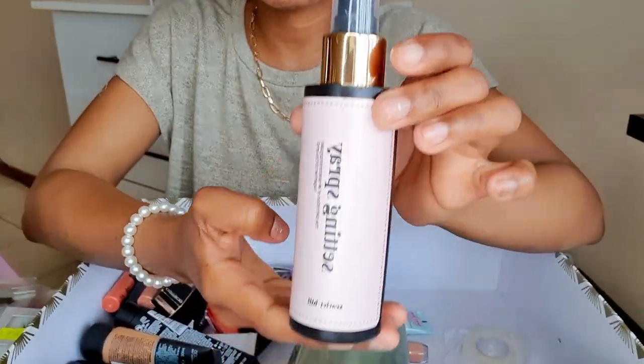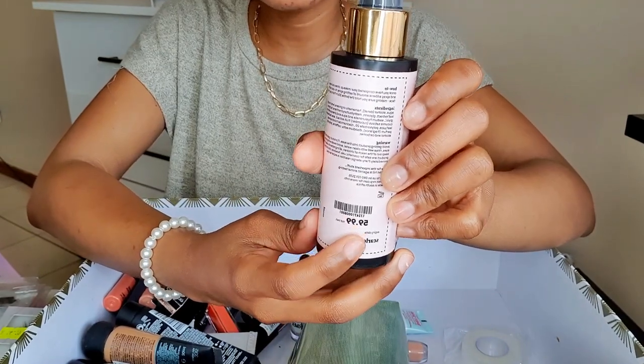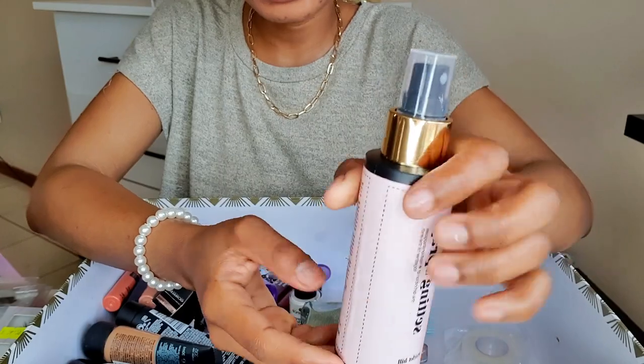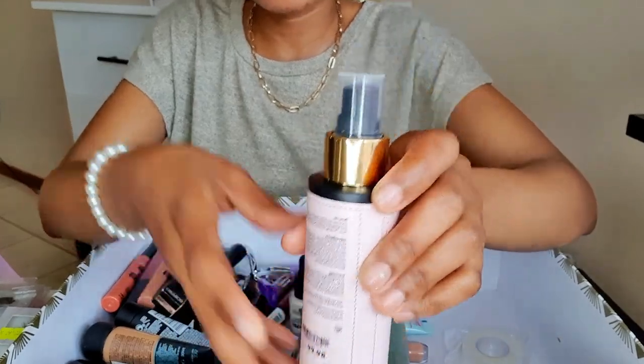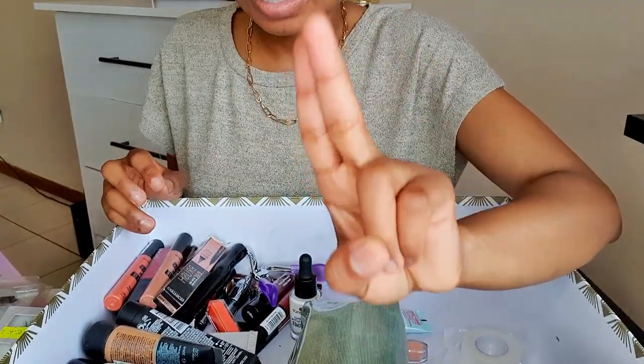Same as this one. This is from Mr. Price. Scarlet Hill Beauty for 60 bucks, guys. It's still in store. Go ahead and get yourself this bottle, because you're not going to regret it. And it is price friendly. I am done. I only have two setting sprays.